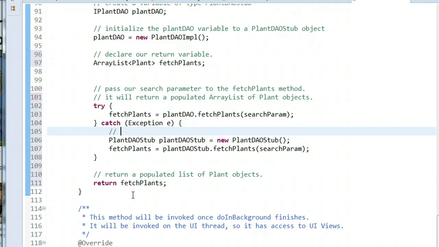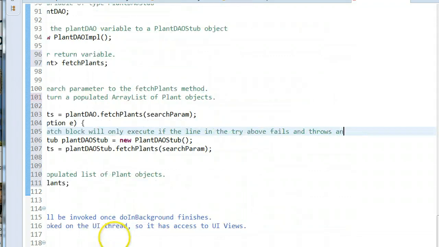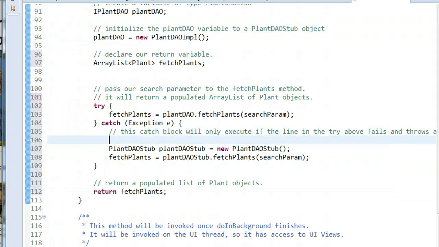This catch block will only execute if the line in the try above fails and throws an exception. The line above will throw an exception only if the network is unavailable.